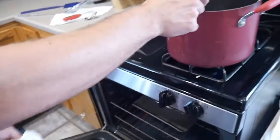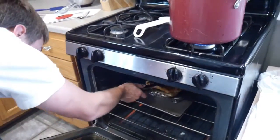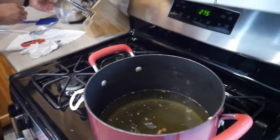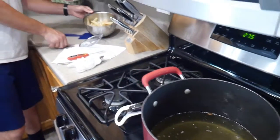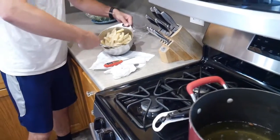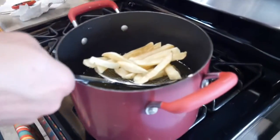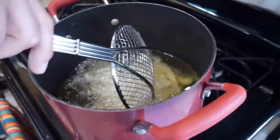We just took the last fish out here. We're gonna put the potatoes back into the oil to finish browning them. Right, Nate? Yep. Exactly. About half at a time, I think, this time. There they go.